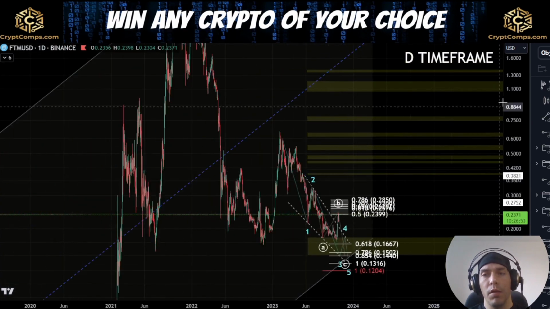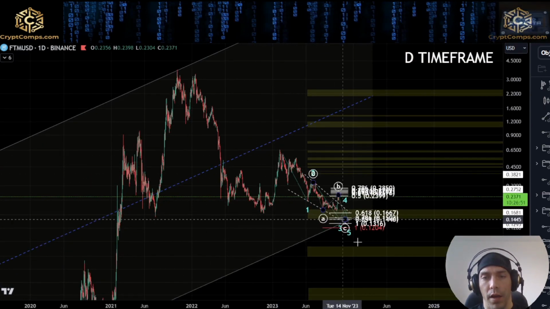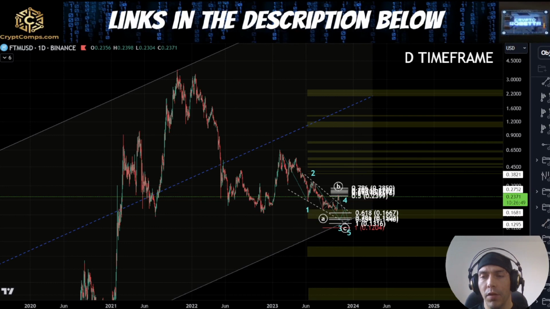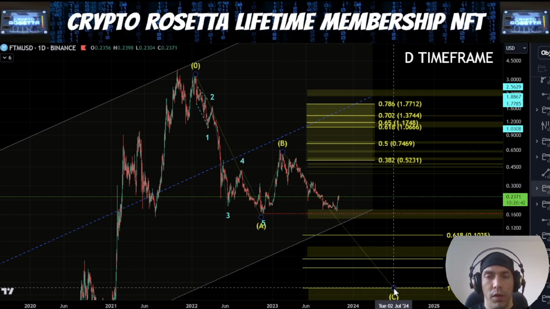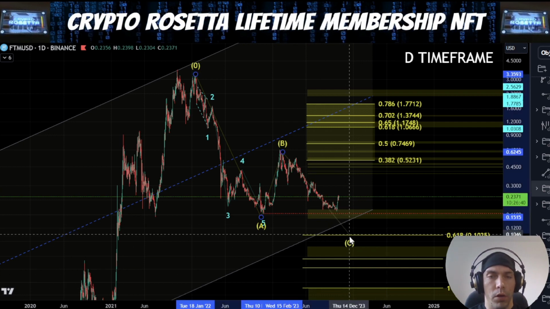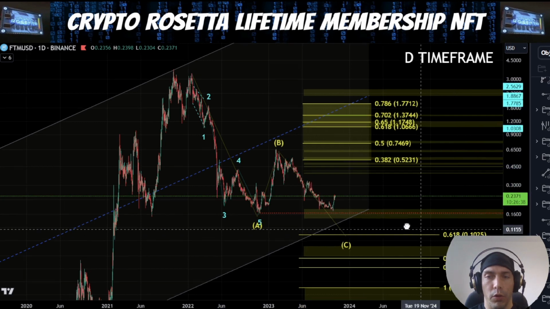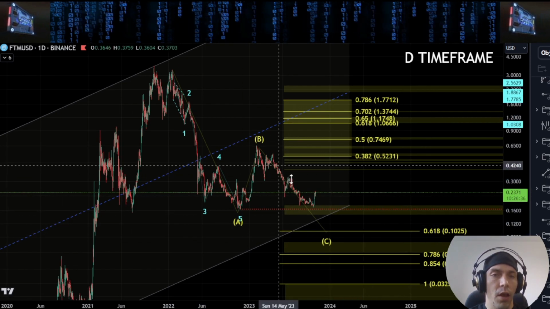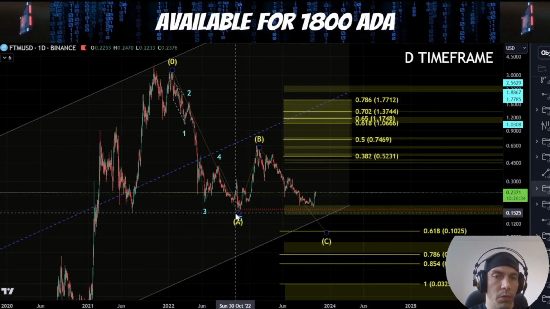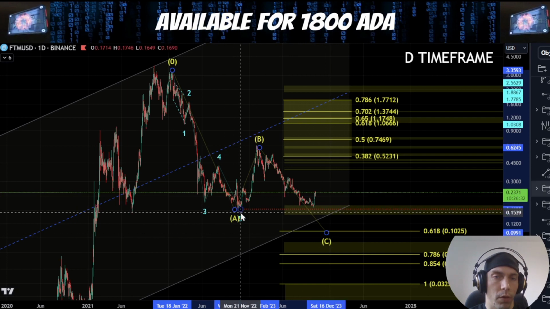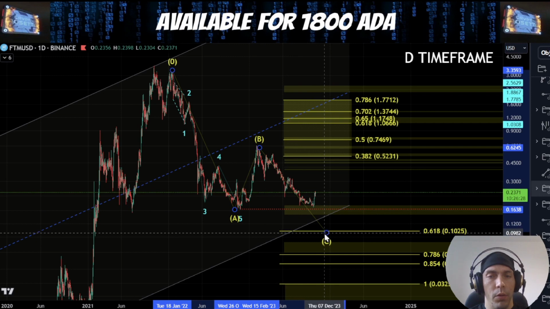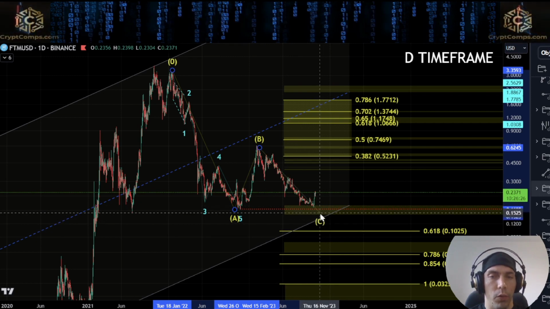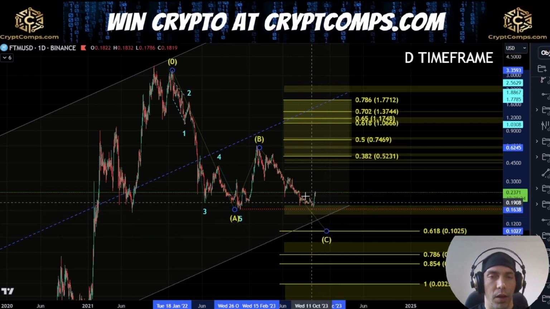Now, this could then mean that we have just an A, a B, and a C, and that would potentially complete the move. So if we do see something like a diagonal here, this could actually complete the C wave, and we could just see this fall short. The typical zone we look for a truncation is this 0.618, but with C waves, sometimes we will get this fall much shorter than this level. As long as we take the A wave low here, I would be looking out for the potential of a reversal if we see something like this play out.